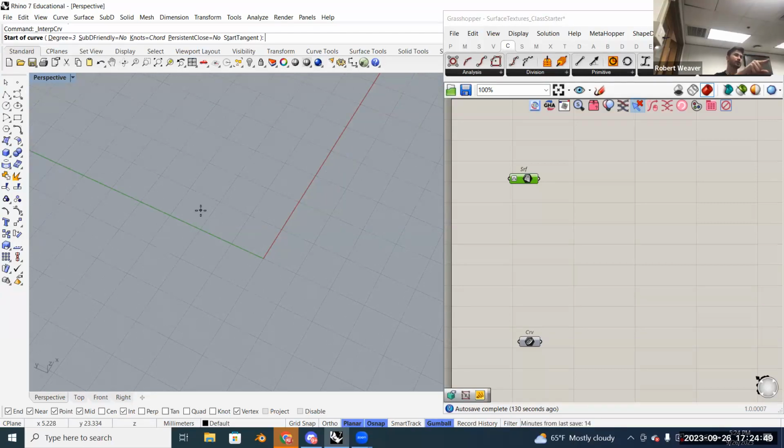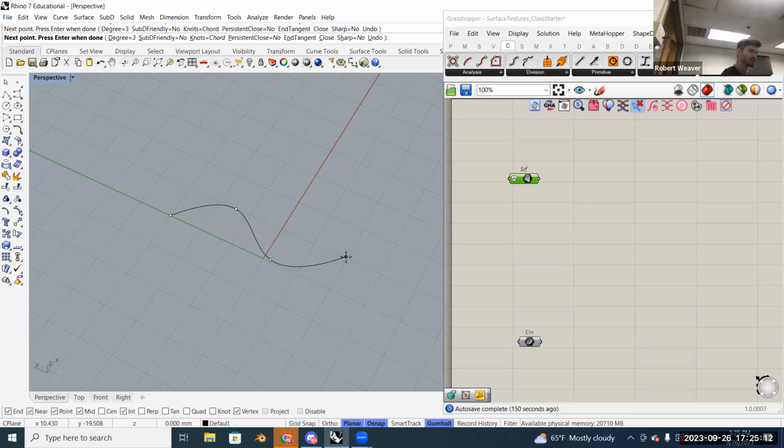So I want to draw 2 curves that are relatively the same length, but they go in different directions. If we use 2 of the same curves, we'll still get a surface, but we'll make it a little bit more interesting with 2 separate curves. So with the curve tool, if you left click, it'll set down a point, and we can set down as many points as we want to get a more complex surface. I'm going to use 4 points for this curve and just hit enter.